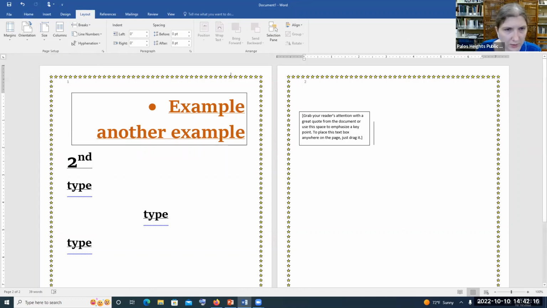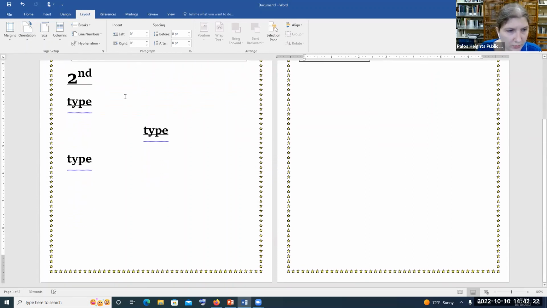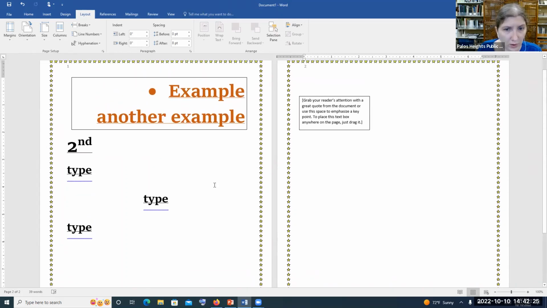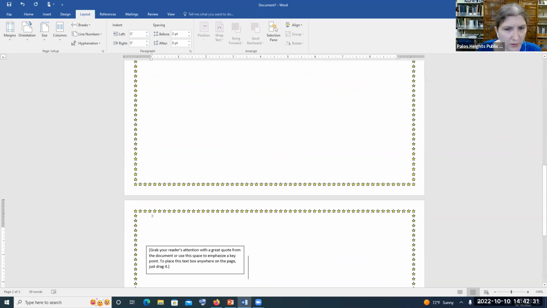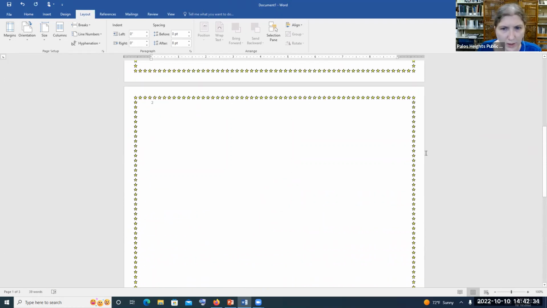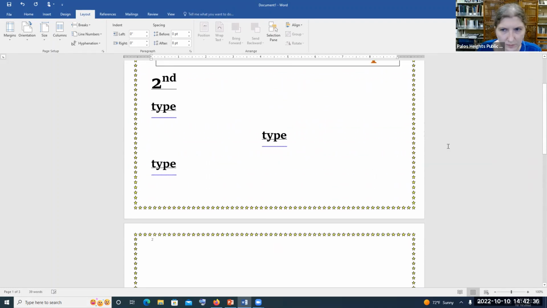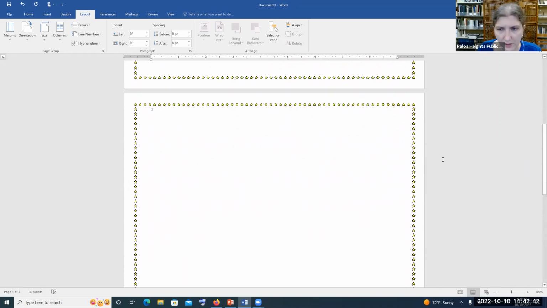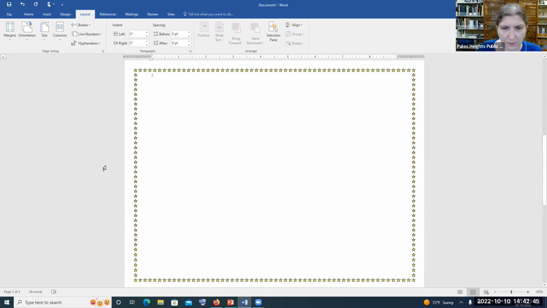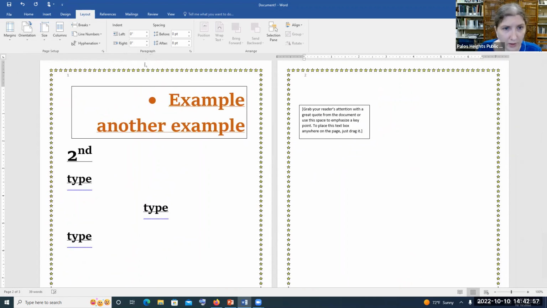So standardly, when you open a Word document, it's going to be in portrait, what they call portrait mode, or long ways, as you can see here. But if you put it into landscape mode, you can see it goes wide ways. So this is a lot of times what you would use for signs or certificates. Sometimes if you're folding over a card or something like that, you might do it in landscape. But if you're usually doing a resume or a letter or anything like that, you'll have it in portrait mode.